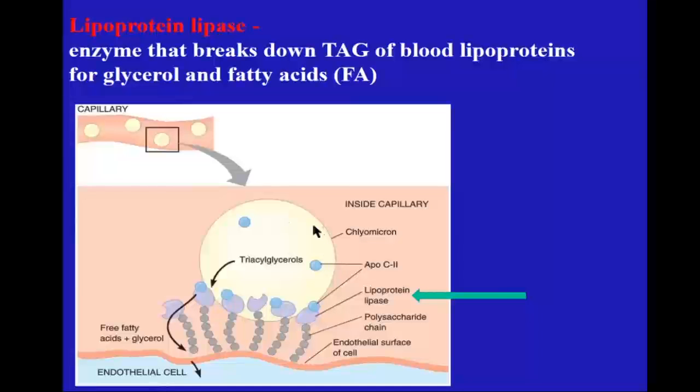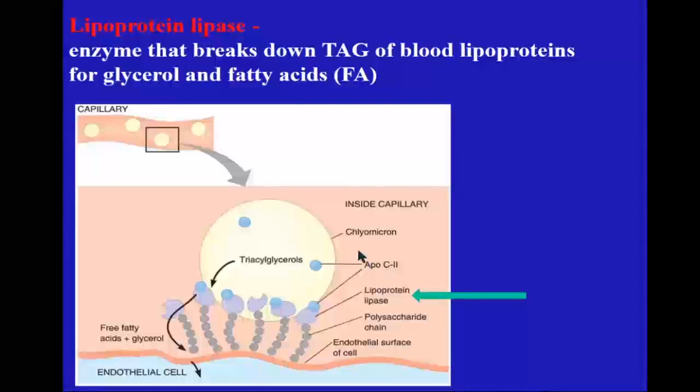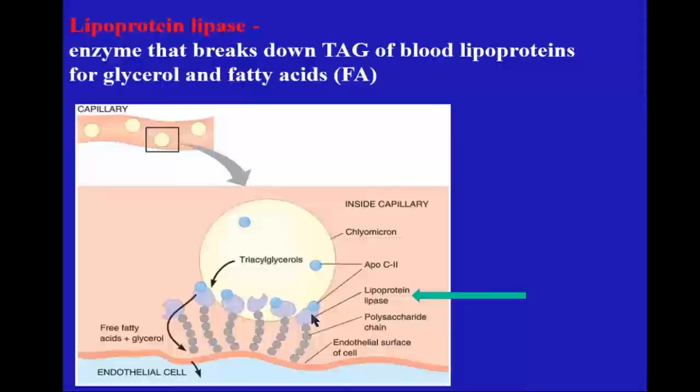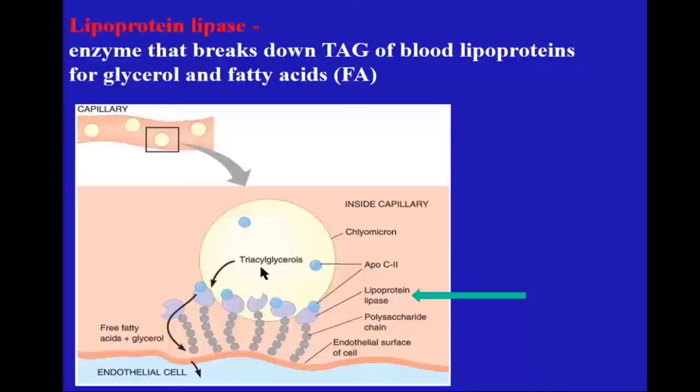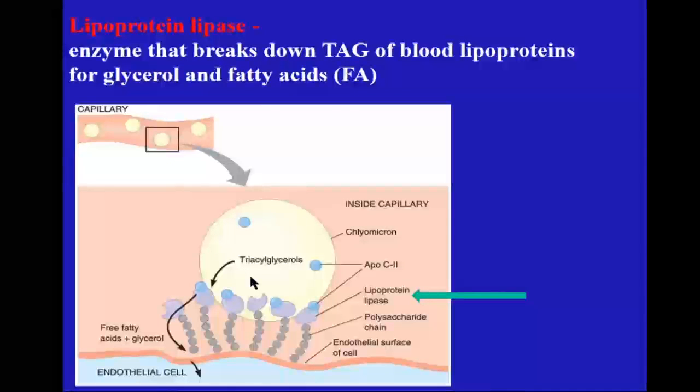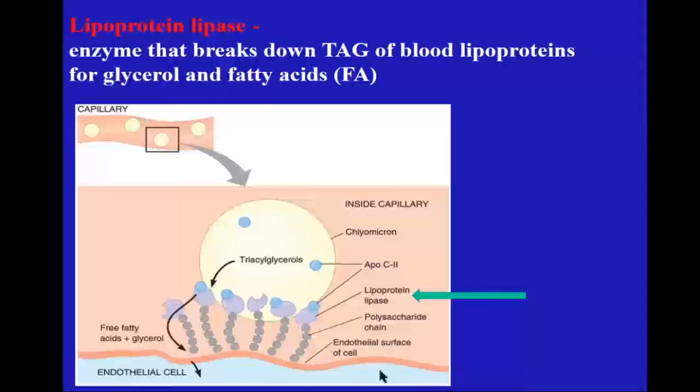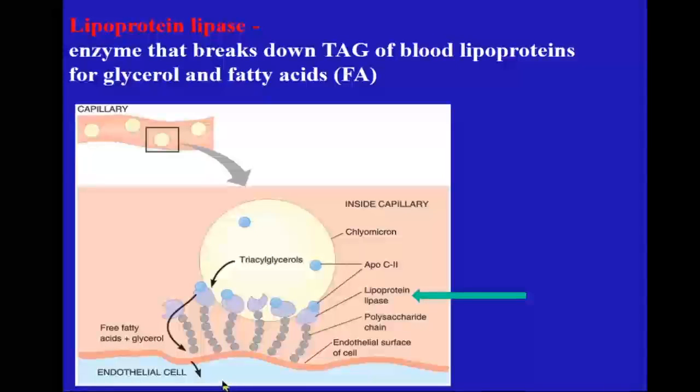So it is very important for chylomicrons to meet other lipoprotein particles in the blood and to take from them this gift, apoprotein C2, because it can be recognized by the receptor, by lipoprotein lipase. Finally, by the action of lipoprotein lipase, part of the triacylglycerols from the central core of this chylomicron will be cut on the surface of endothelial cells to free fatty acids and glycerol, which can go through the endothelial cell membrane inside of endothelial cells and then go to the adipocytes, where the fats will be resynthesized again.